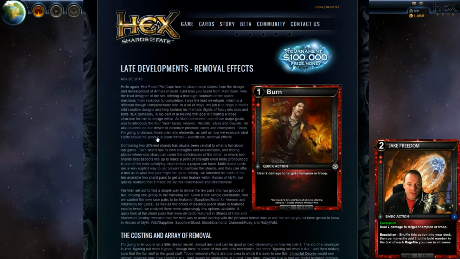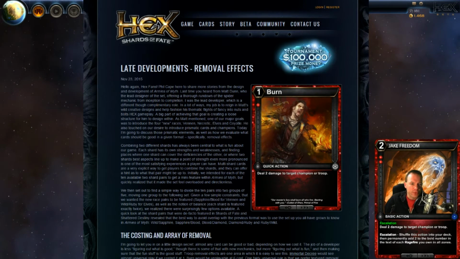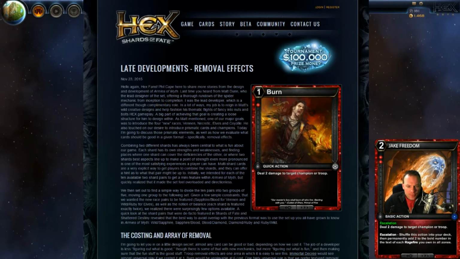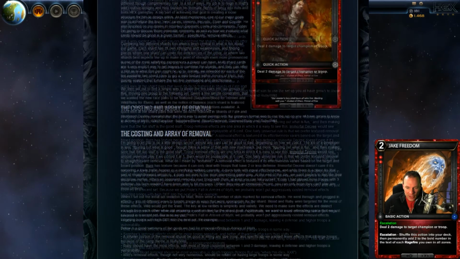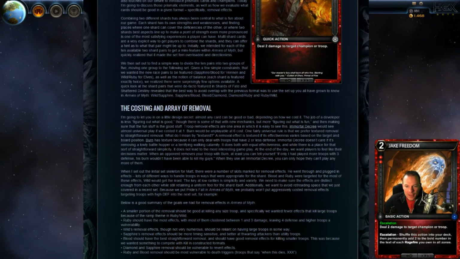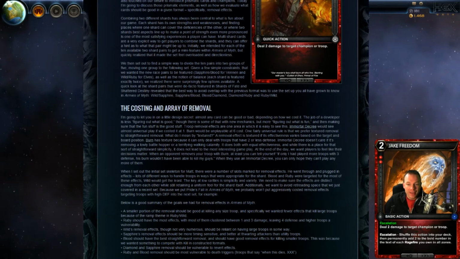The next article we have here is the late developments of removal effects, and this is the second week in a row now that they've released an article about how the developers design cards. This is a really interesting article. They talk about the different types of removal, direct removal and textured removal, and they have to make sure the balance of the removal between the different shards is balanced.